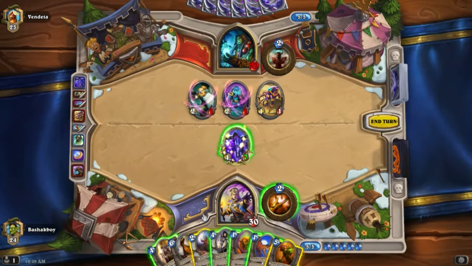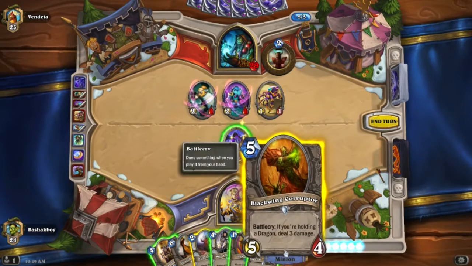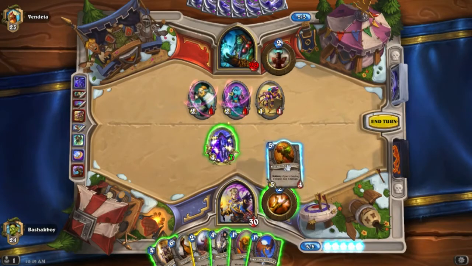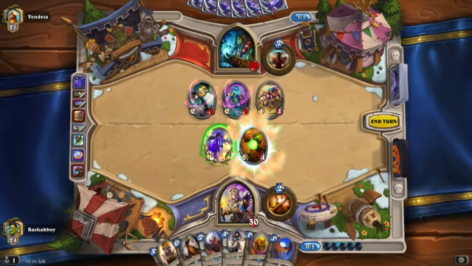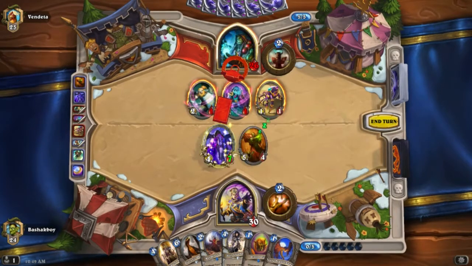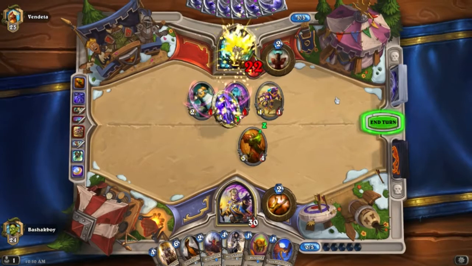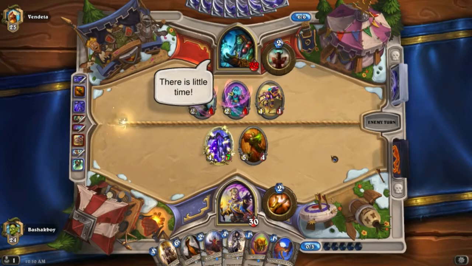So we have... I could do the Taunt again, but I think I'll do the Blackwing Corruptor instead that we just got. And I'll use it to do an extra 3 damage to his hero, because we were holding a dragon, because this is a dragon deck. And we'll also attack him directly to the face again. So we managed 7 damage on that turn, that was good.